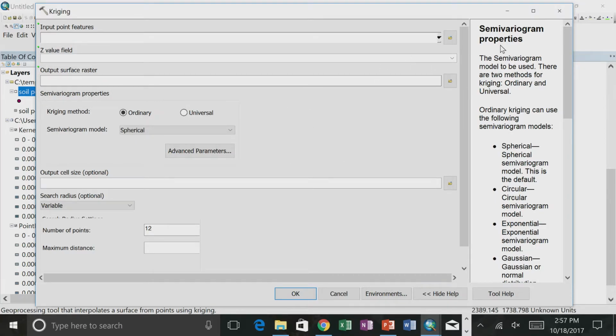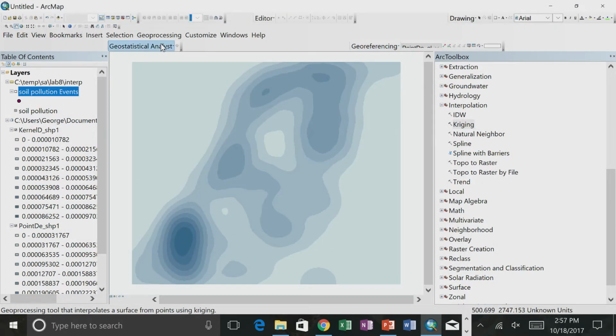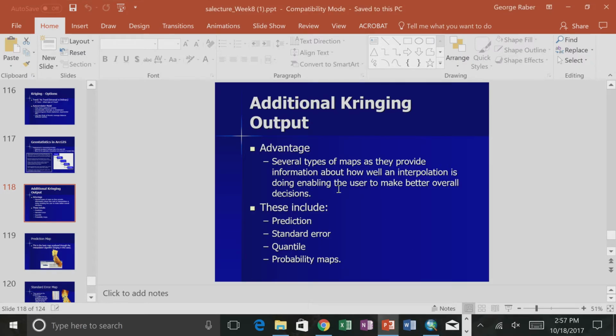So you can still output it here, but you won't get to see the report that we talked about before unless you do the Geostatistical Wizard. This data I didn't assign a projection to, so it won't flow, but the lab will work. It just needs to know what units it's in.